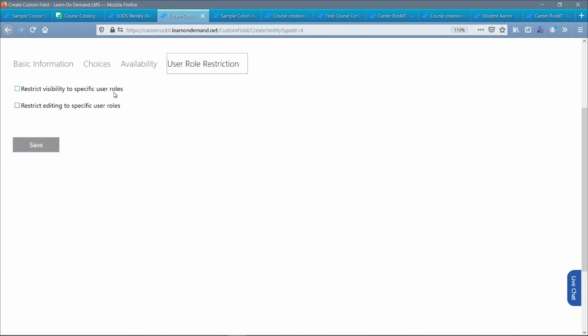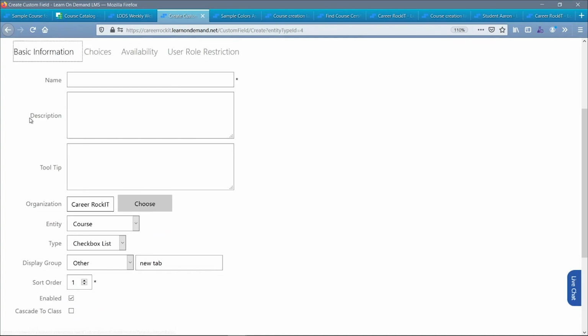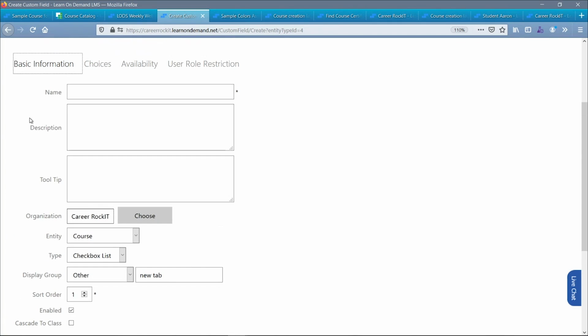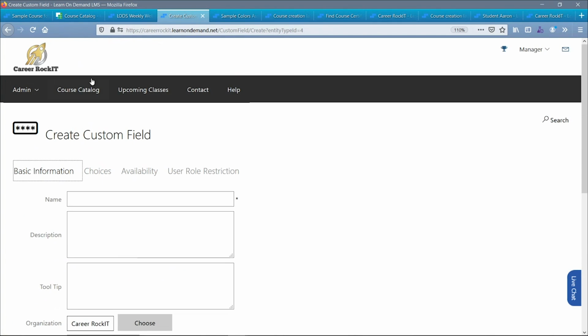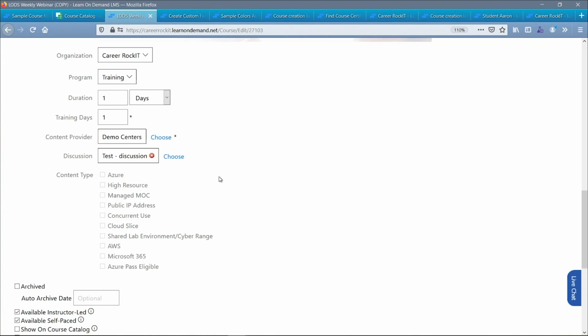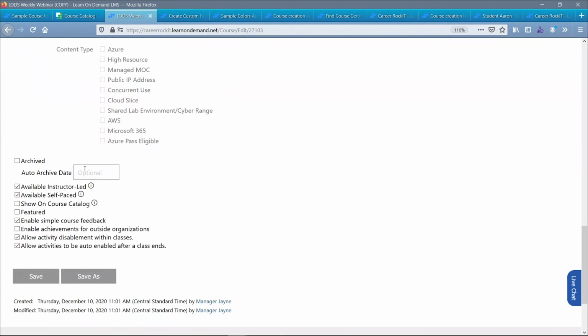If you don't choose anything, then it's available to anybody who can see that entity. If you choose ones, then you can choose who it is that can see it but not touch it or edit it. And be careful if you're using a required on that, because people may not be able to see that, and then they won't be able to make changes, and they won't know why they can't on the custom field, and it won't let you save it if the required field isn't filled in. So you have the ability to add those kinds of fields in there.